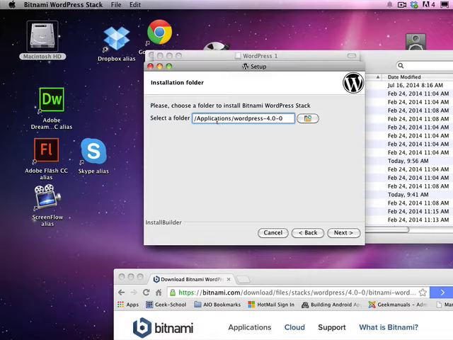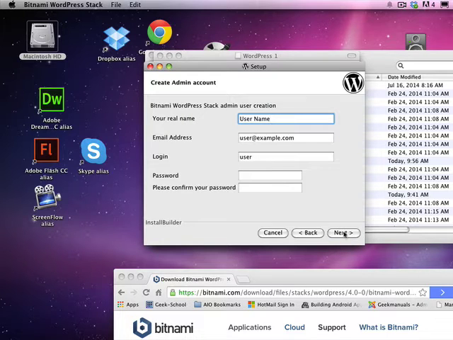The location by default on the Mac is going to be in the Applications folder. If you're installing the Windows version of the local server in WordPress, it'll probably install right on your C drive. I'm going to go ahead and accept the default here and click on Next. Here, you'll want to note your username, email address, and then the login. And then the password, you'll need to remember that password, also the username. So go ahead and write that down somewhere. You will definitely need this later.